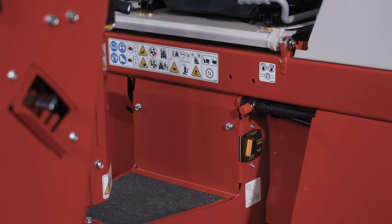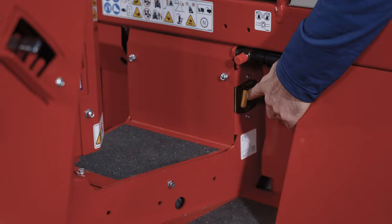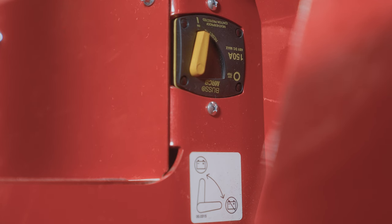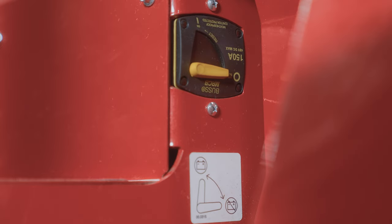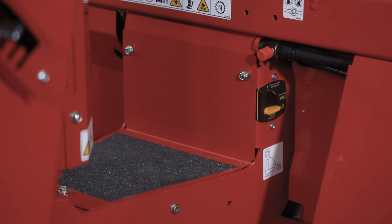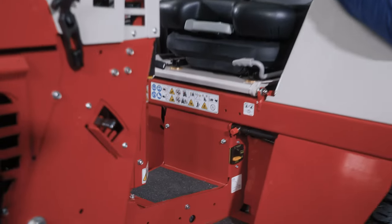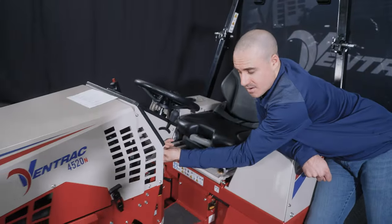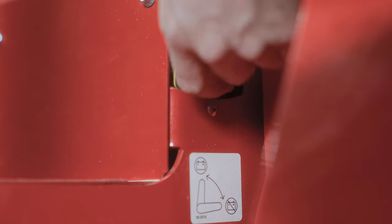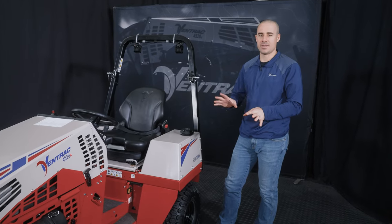And then while we're here, I also want to talk about another thing about starting. This is a battery cutoff switch. So what this does is kills all power to the machine. And it's actually pretty useful for storage. I use it myself when I'm not going to use my tractor for a while. If I turn that switch off, that keeps the battery from draining as fast, and it just stops anything on the machine from being connected to it. So you'll see I got nothing at the key here, nothing's gonna happen, but then flip this switch and we're live again.